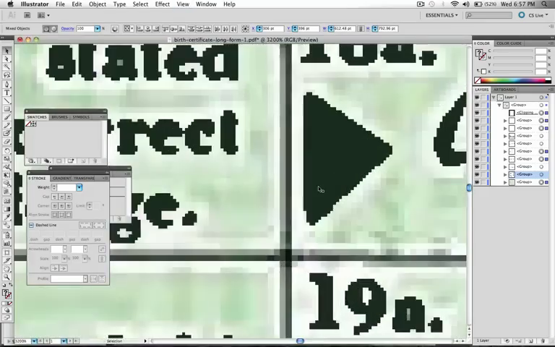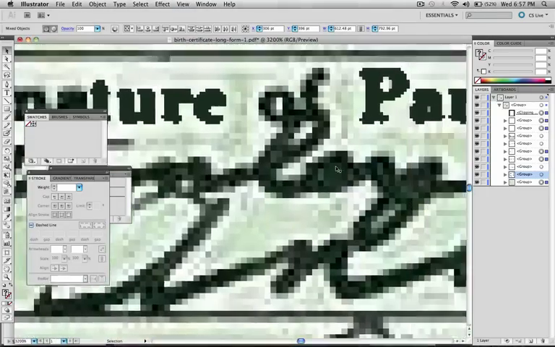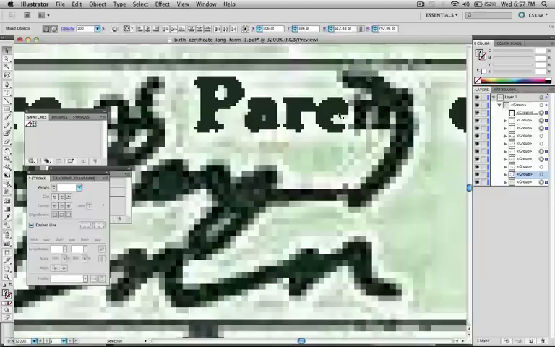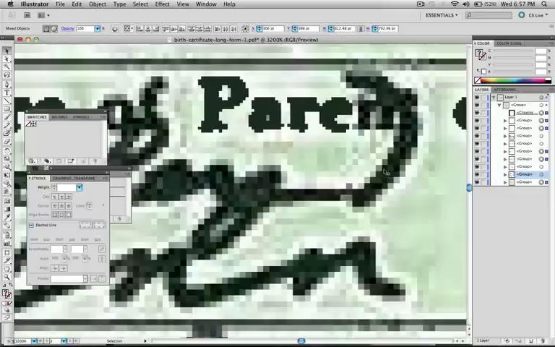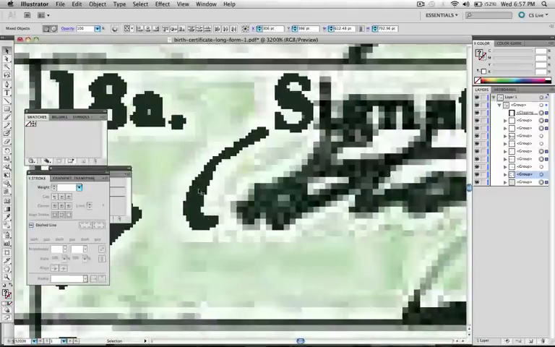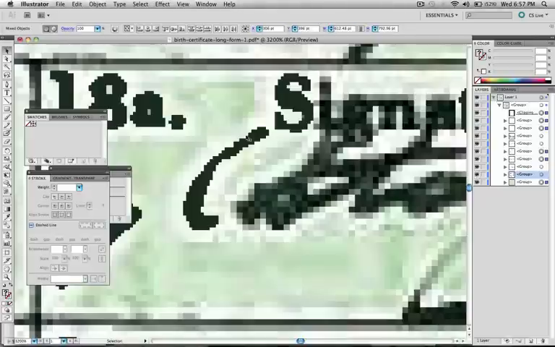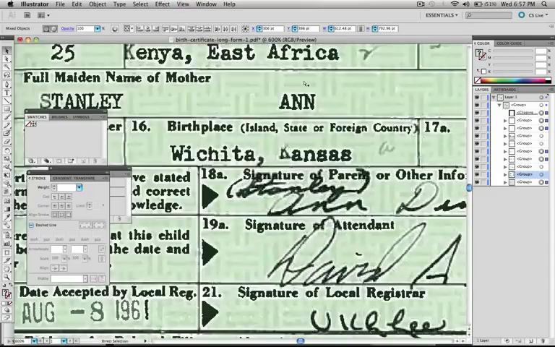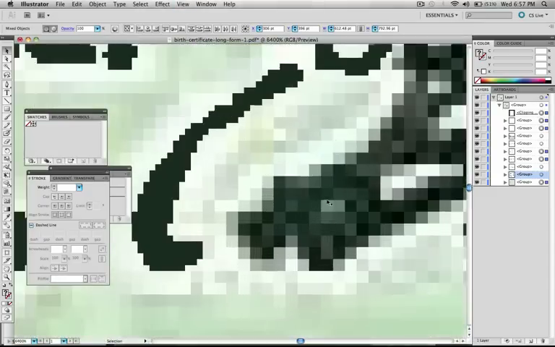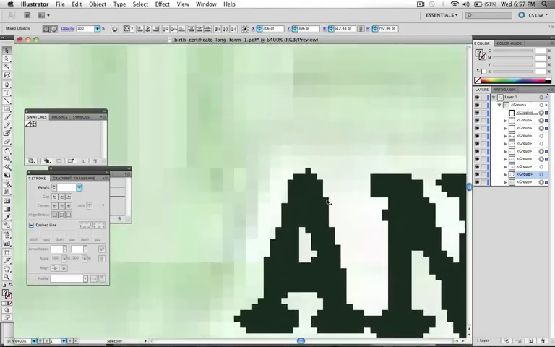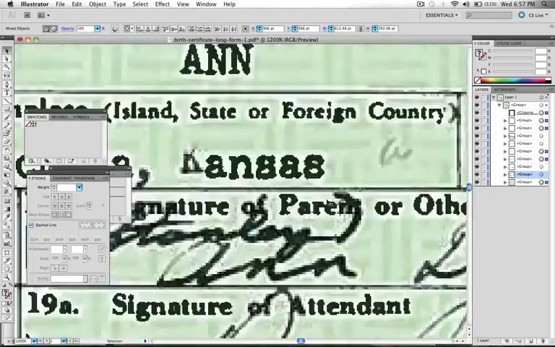Even the parentheses around this up here, you can see this parenthesis over here is real, going over the parent. You can see the changes in the pixels, but the one on this side is faked. And whatever they had here, I'll turn it on and off, went on top of the S in signature. So if they wanted to put this fake parenthesis here, they had to also get rid of what was already there, which overlapped the S, so they also had to redraw the S on top of that. You can see clearly, just from zooming in, even if you don't have Illustrator, just zooming in on your computer, printing it out, looking at it, you can see all the stuff that's faked.